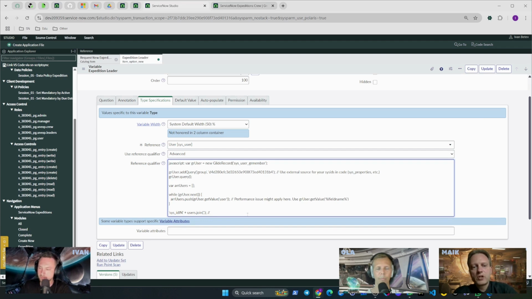Pushing everything onto an array and then joining afterwards is the more performant way to concatenate a string at the end. Exactly. So that's the script.